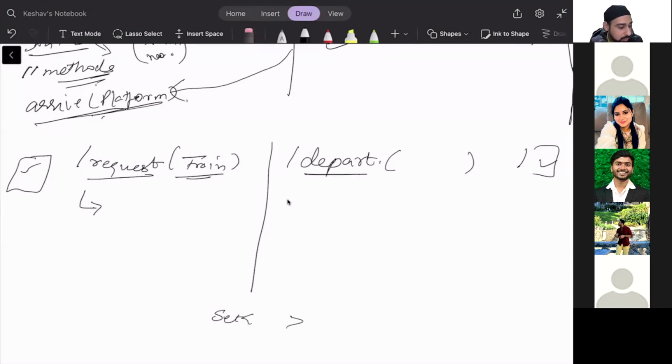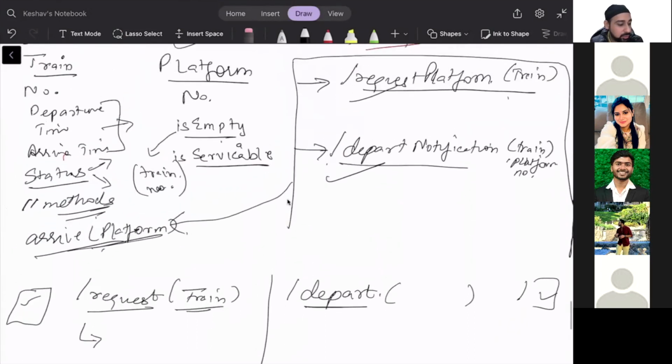Because as you said, that platform has no brain. But the railway management system can have one more endpoint which will send back to the train now that you can come. Yeah, that's what we added. If you see, I added this arrive method with the platform information to the train. Since you already have a train object coming in, you can just say train.arrive at that particular platform.